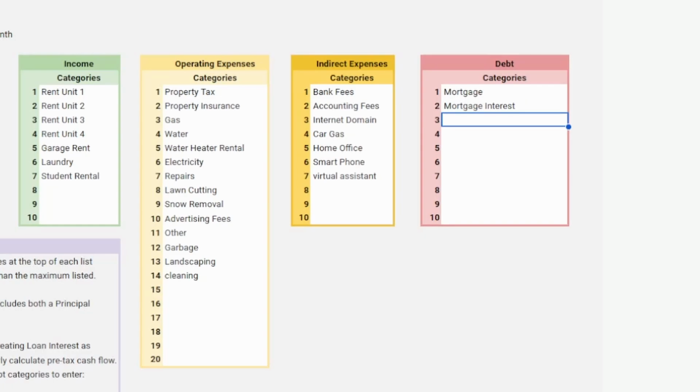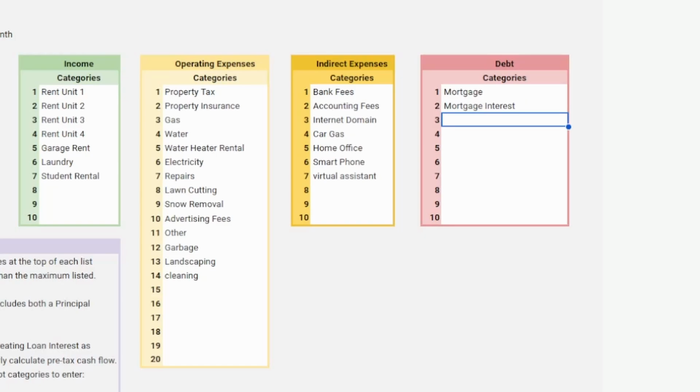As you can see, I already have a mortgage payment category called mortgage and a mortgage interest. So I'm not going to input anything, but we'll go through an example later of how to use this. I want to emphasize that if you want to track mortgage interest and calculate pre-tax cash flow, you must include the word interest in the category name, as the formulas in the sheet will look for this term. When typing the word interest, the letter case doesn't matter, but you need to get the spelling correct, which is I-N-T-E-R-E-S-T. Now, let's move on to the transaction sheet.